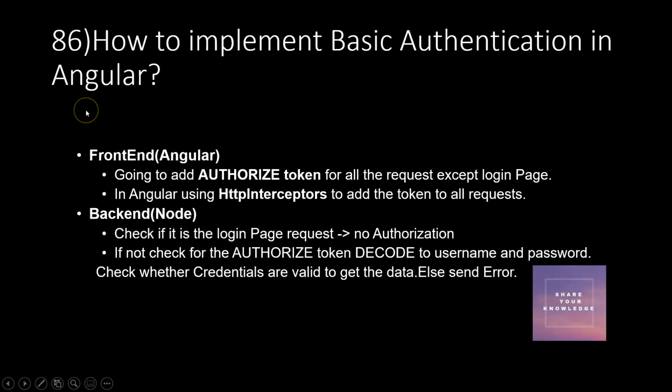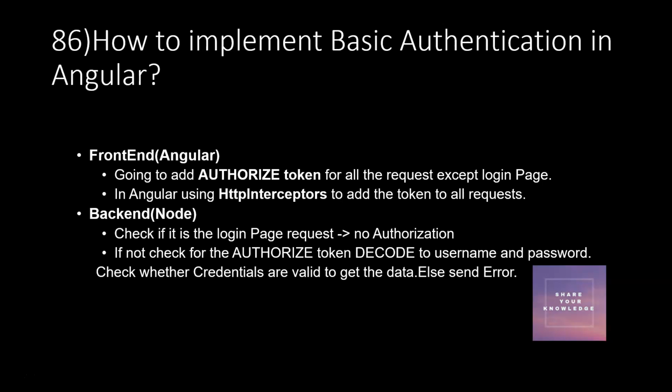So in the front end, for every request, we send an authorized token. We send this authorized token with the help of an HTTP interceptor. An interceptor is like a middleman that lies before the request is sent to the backend. So I'm telling the HTTP interceptor: whatever request goes from this application, add this token to it and send it. Rather than going into the header for every request and adding it, if we add this token to the HTTP headers once, it will take care of adding the token for every request. So it will be more simplified for us.